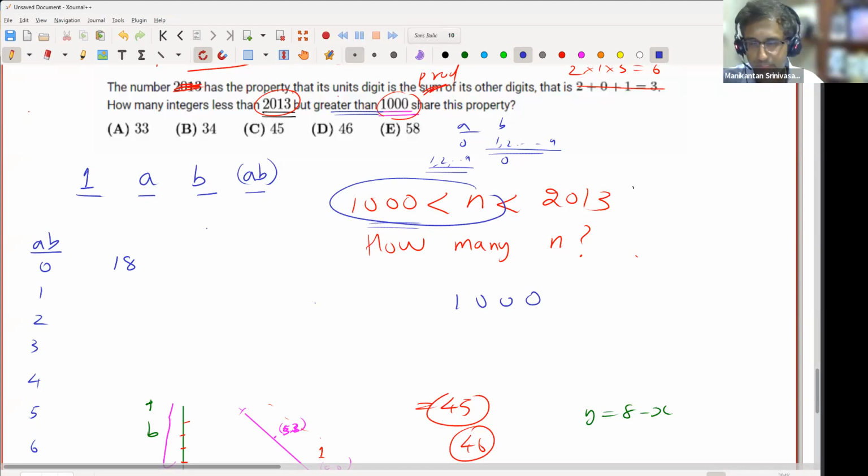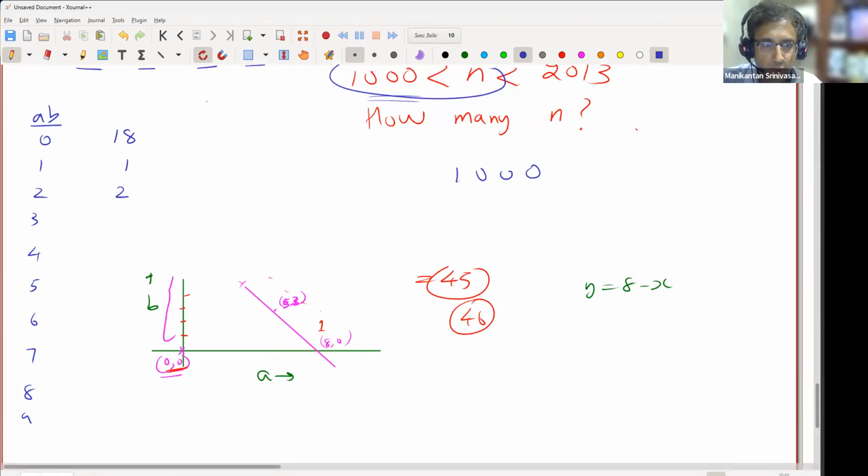People can make up a question however they want, but you have to be careful of the extreme edges. Okay, now 1 and onwards is fairly easy, right? The only way to reach 1 is just 1 into 1. The only way to reach 2 is 1, 2 or 2, 1. How many ways can I write out 2, right? In fact, for every prime number, it will be only 2 ways. 1, 5 or 5, 1. 1, 3 or 3, 1. 1, 7 or 7, 1. These are the prime numbers.